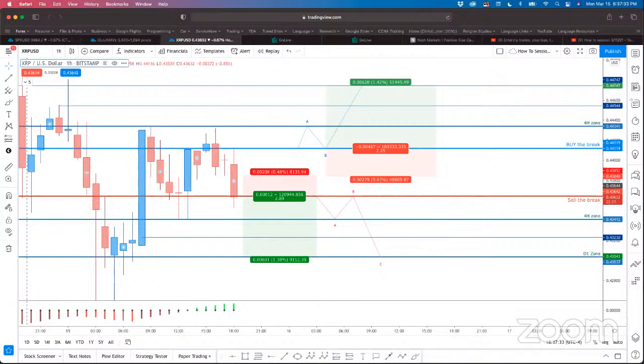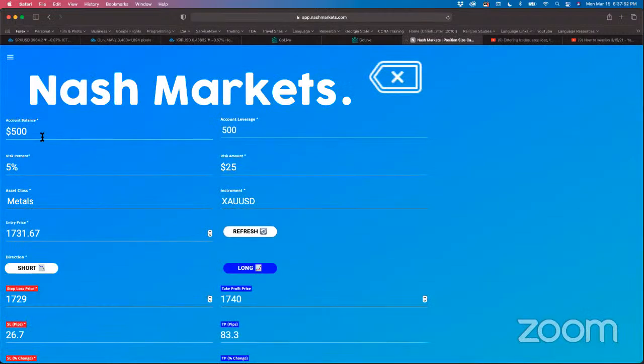Don't be afraid of this. It's nothing to be afraid of, right? If you're using proper risk management, you shouldn't have anything to worry about. Like we just went over our trade setup, right? If you've got a $500 account and are using 5% risk, you should know you're only going to lose $25, right? Only if we were to take this trade, right?